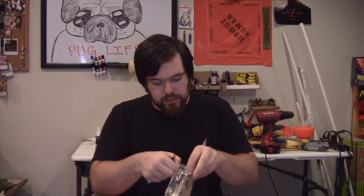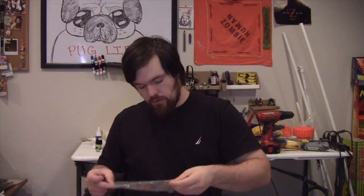Just like with the Hammershot, there is this part that pulls out, which leads to some more stencils, which have the Zombie Strike logo, a silhouette of the SledgeFire. Let me pull these out. So yeah, we have the Zombie Strike logo right here. We have the Nerf logo right here. We have the same walking silhouette stencil from the Hammershot right here, and the silhouette of the SledgeFire. Ooh, and along with a new one, which is a zombie hand reaching up to get you. And also in there is the instructional sheet.